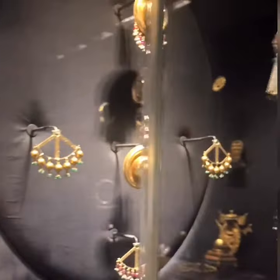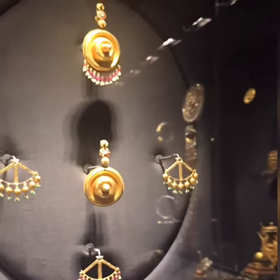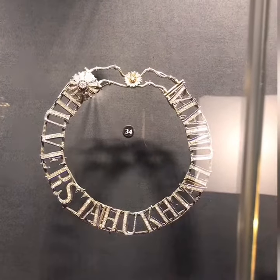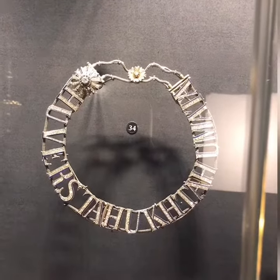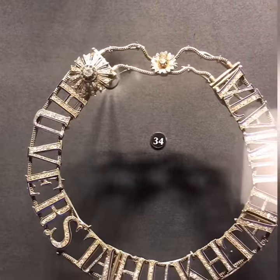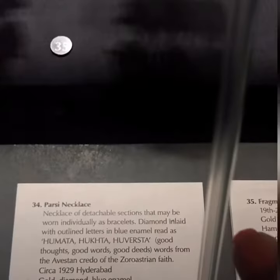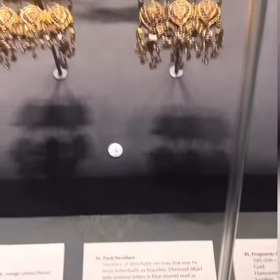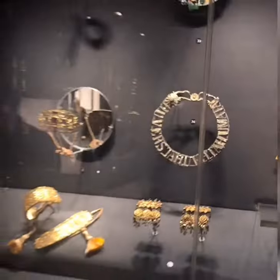Some more earrings for all of you, and my favorite bit of the museum is this gorgeous Parsi necklace, which basically means good thoughts, good words, and good deeds. And if you look closer, it does have humata, hukata, and huvasata written in Parsi. So this was just a brief section of the museum showcasing some of the gold jewelry collections.